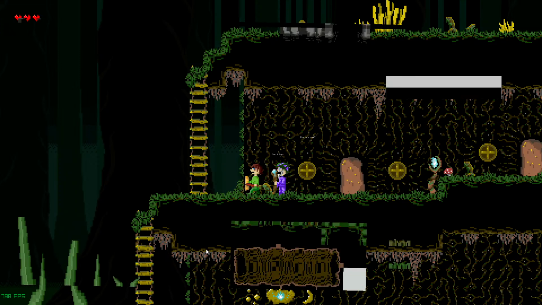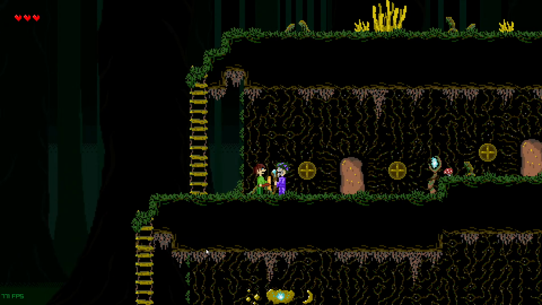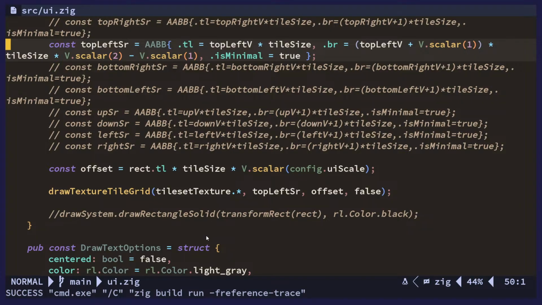Oh, now it shows almost the entire tile set here. Okay, interesting. Why did it increase so much? Oh, because we're taking sort of the coordinate. Okay, yeah.